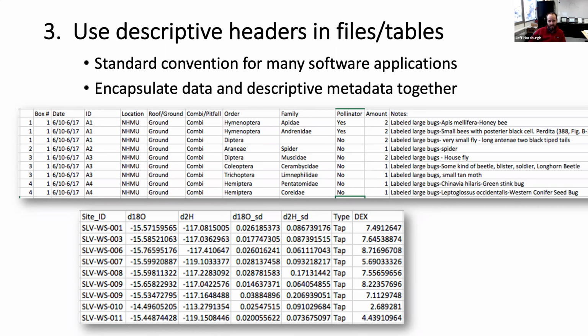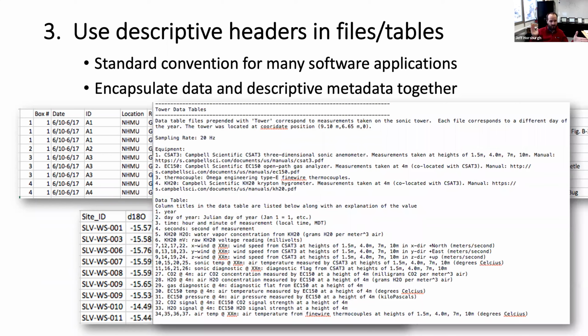And so again, even though I've got column headers that define all of my columns, it's useful to have a file that goes with it that defines each one of those columns, what the names of the columns are, what the units are, information about each one of them, so that when somebody gets my data file and they get this accompanying file, they can interpret exactly what the numbers or text in each one of those columns actually mean. That saves you a lot of phone calls and emails.